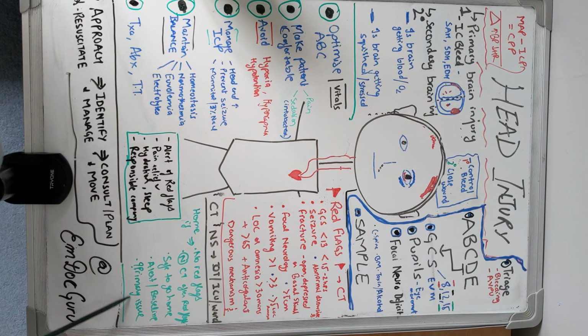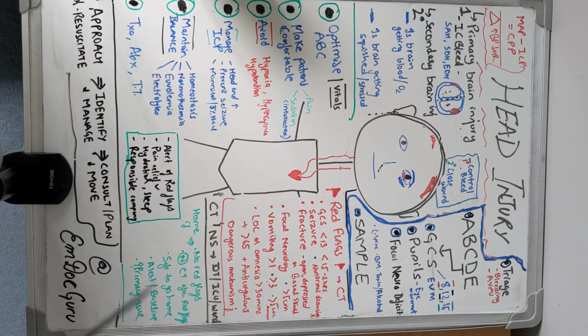But also don't forget that the primary issue should be considered: why did the head injury happen? Was it after a syncope? There could be other issues, cardiac or otherwise. So the reason why the patient had a fall should also be addressed. Once you tick all of these, you can say, okay, the person goes home.